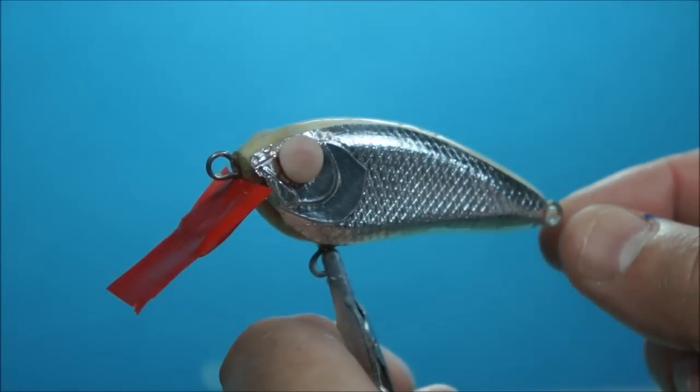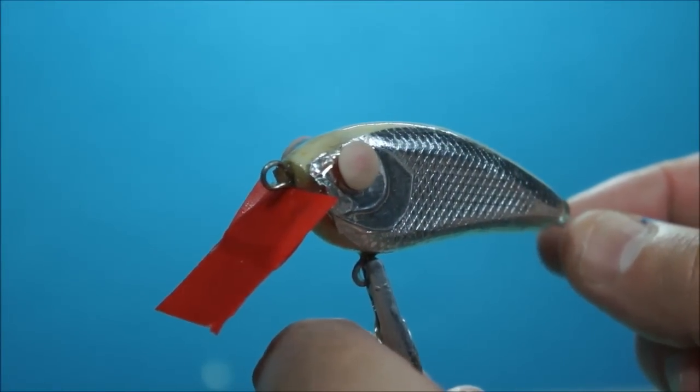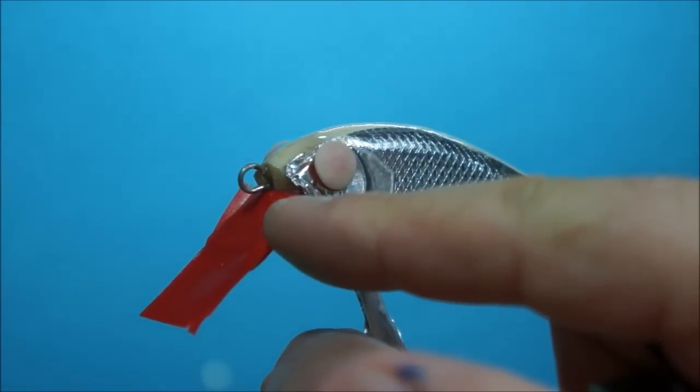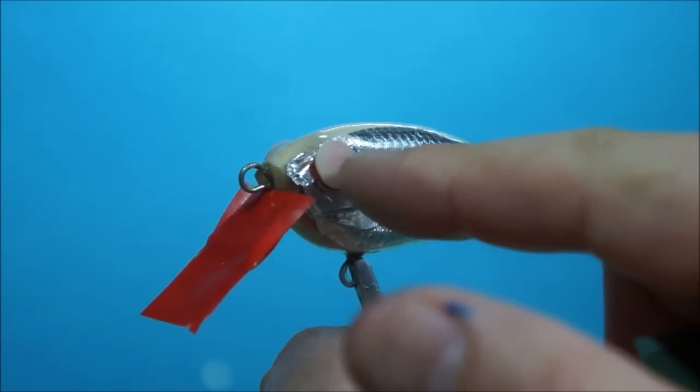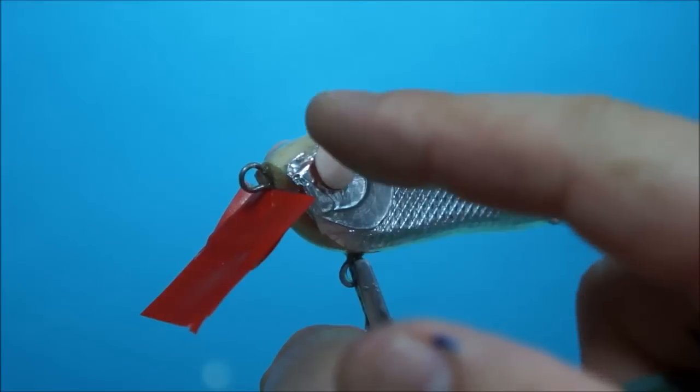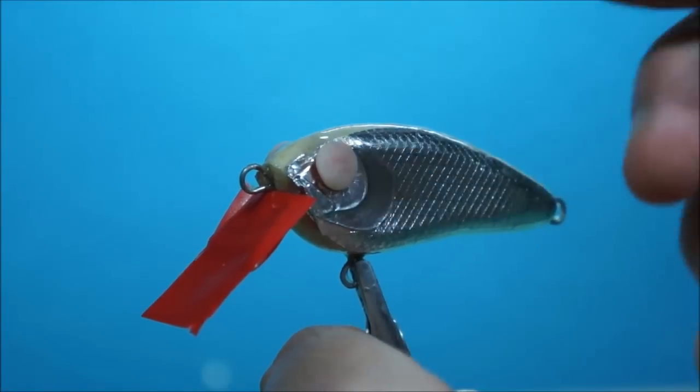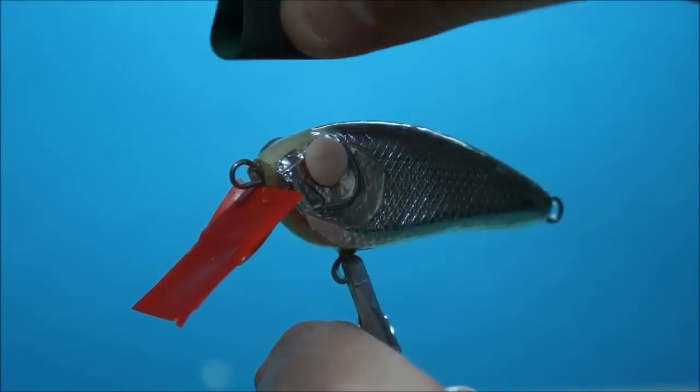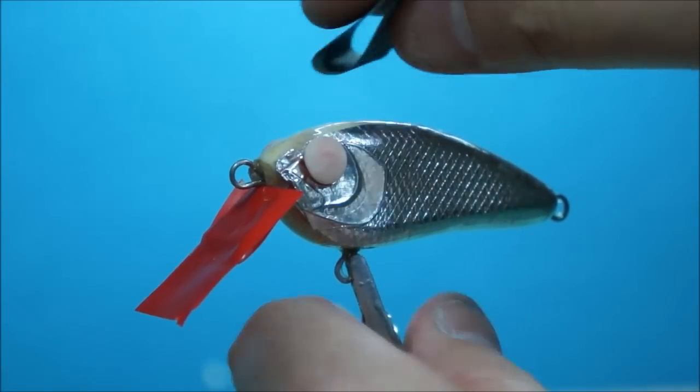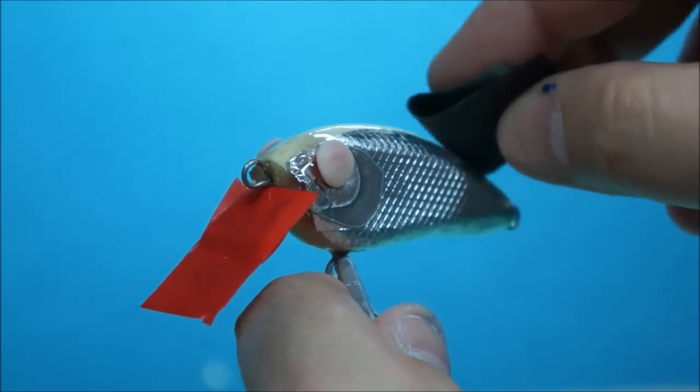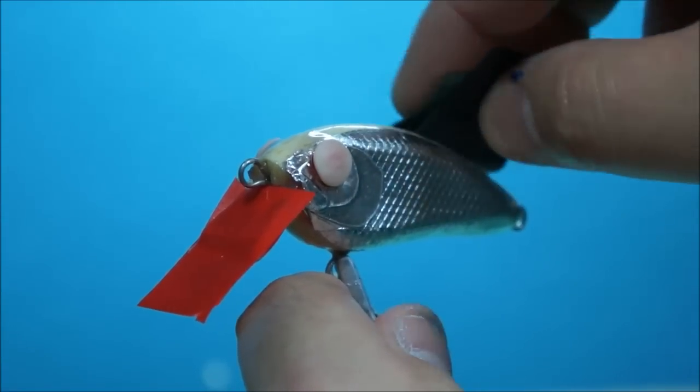So my lure's off the rack and it's touch dry. And now I need to make the preparations for spraying. You can see already I've covered the bill right the way up to the body with some tape. And the eyes I've put a tiny bit of polymer clay on, just so they stay fresh and don't pick up any paint. Finally, I've got a clean piece of 400-grade sandpaper, and I'm just going to scratch, not so much sand but scratch, the top and the bottom of the lure to give some key to the paint.